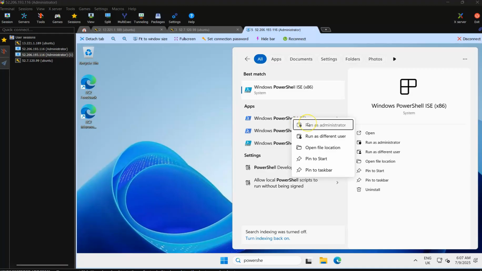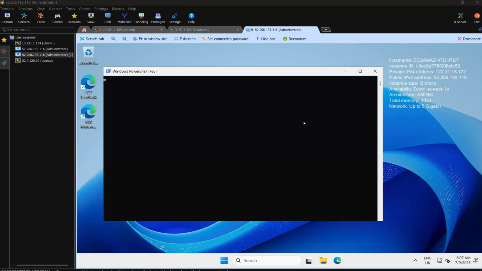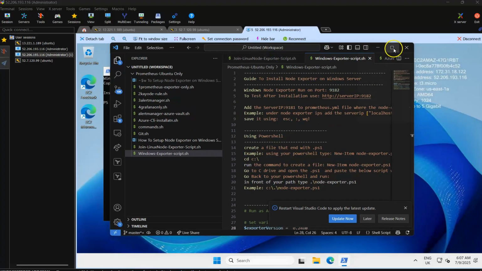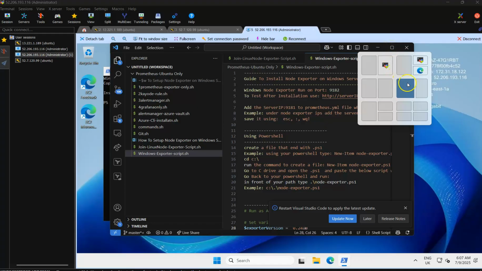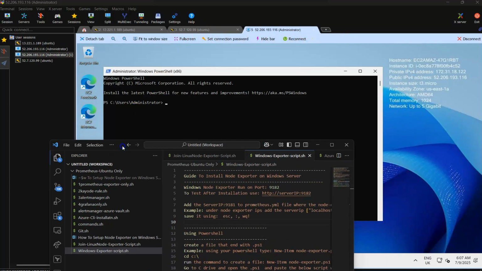So we'll run it as administrator, and then like I said in the script, I think it's just going to be too small. We create a file that ends with this. So let's do that.